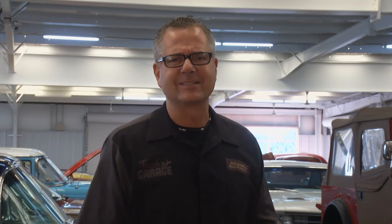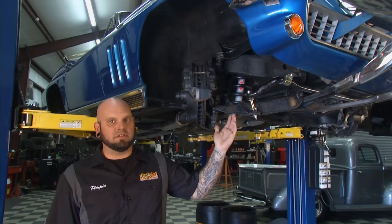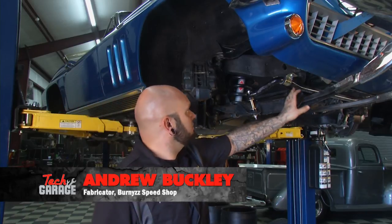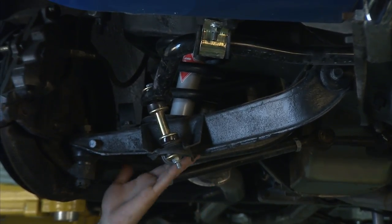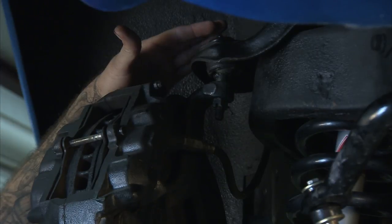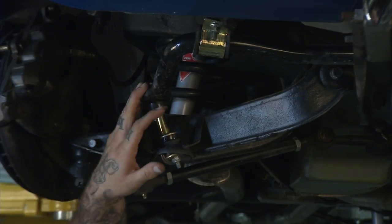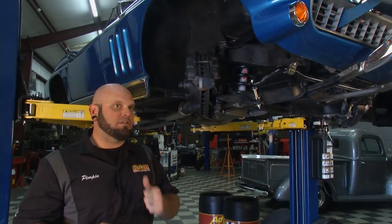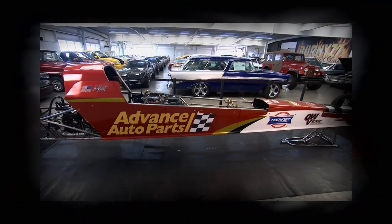Our Honda's rolling real smooth with our new Monroe struts. Drew's tackling some performance suspension components over in the shop on our '66 Corvette. This car came in utilizing all the factory components. There's a lot of hidden stuff you don't see: the internal bushings, upper and lower ball joints, spring isolators, half shafts, shock bushings, sway bar bushings. Advance Auto Parts hooked us up with everything we needed — upper and lower ball joints, sway bar kit, and we upgraded to polyurethane bushings. We went with a new shock, new spring, and upgraded thicker sway bar with polyurethane links. We don't want it to drive like 1966 — we want it a little bit stiffer, and that's what we're giving them.